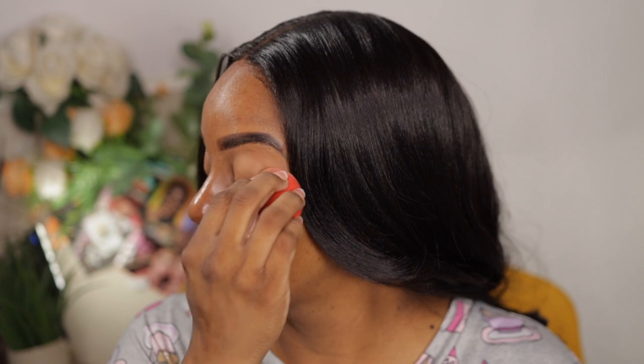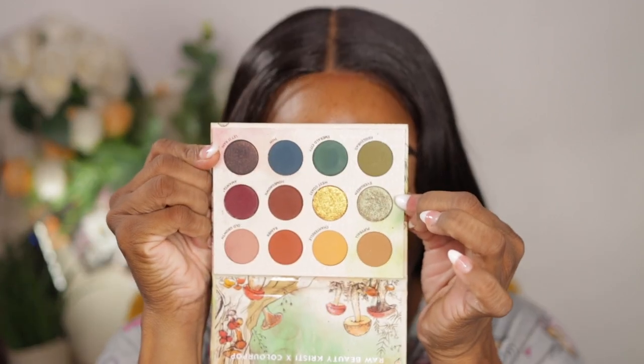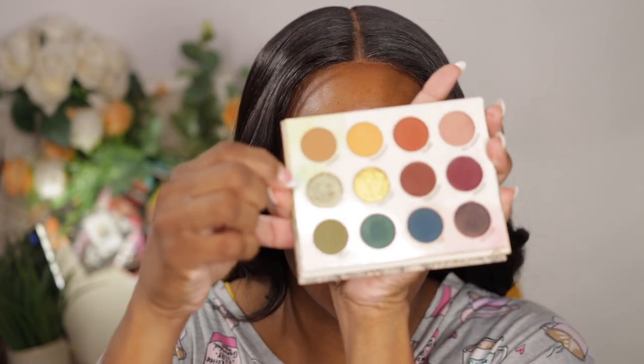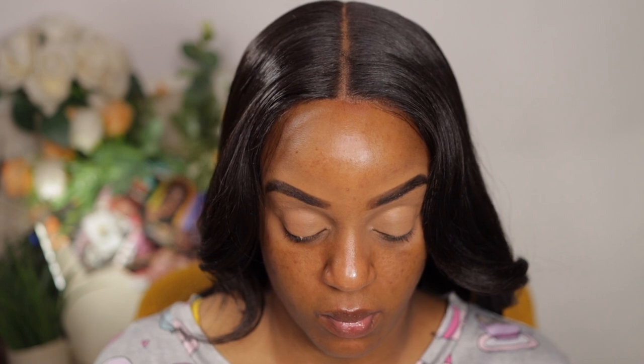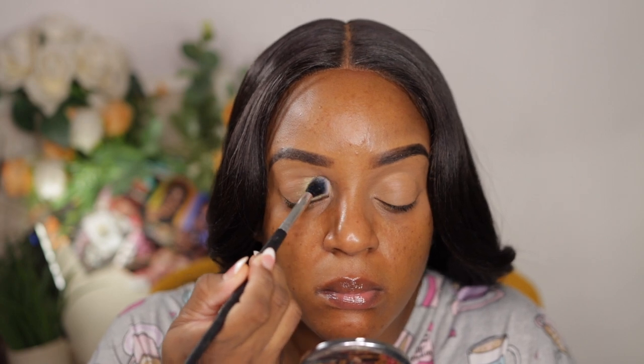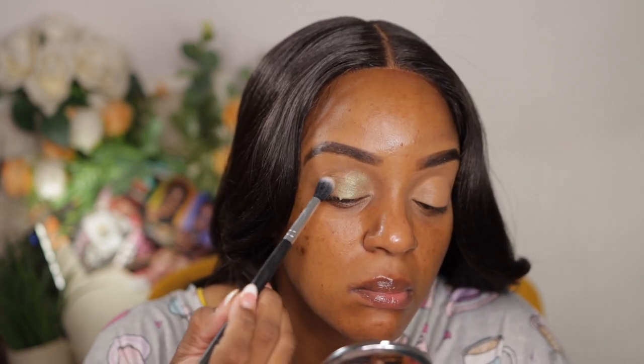I'm taking my beauty sponge and making sure I pat everything out so it's flat and my eyeshadow won't be lumpy or bumpy. Then I'm taking — from the Raw Beauty Kristy and ColourPop collab — a shade called Evergreen. I picked up this palette probably only once or twice. Evergreen is a glitter shade with green, brown, and a little sprinkle of blue in it. I originally was just going to do a glitter shade and nothing else, but once I popped that glitter on I was like, oh no, I need to do my transition — I was looking like a Christmas ornament and I didn't want that.